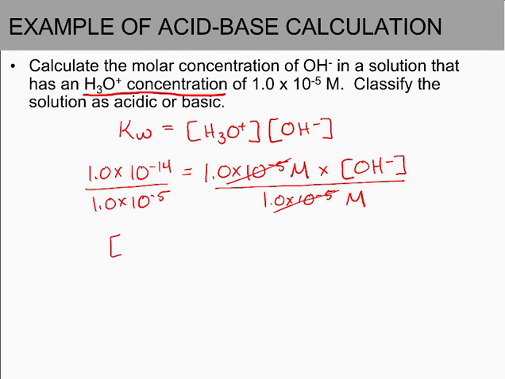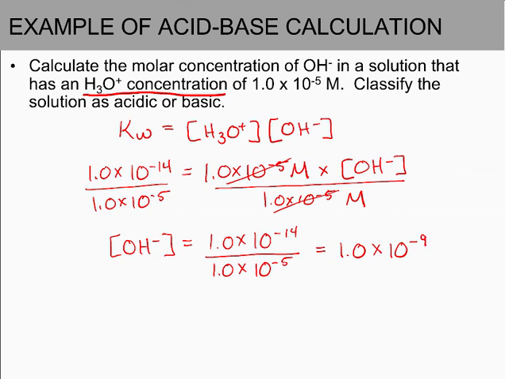All right, so the concentration of hydroxide ions is equal to 1 times 10 to the negative 14th over 1 times 10 to the negative 5th. Now remember to put parentheses around your values if you're not getting the same answer that I am. That should help your calculation. All right, so I get a value of 1 times 10 to the negative 9th, and that's going to be in moles per liter.